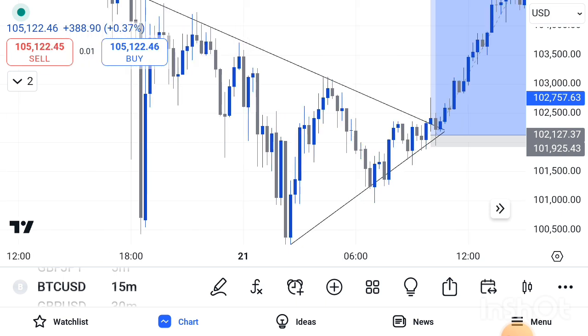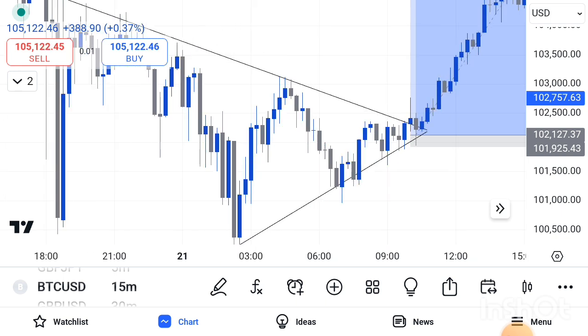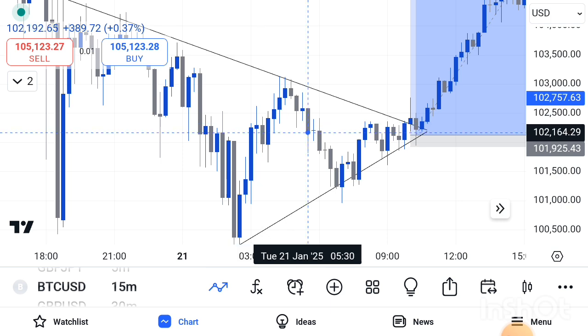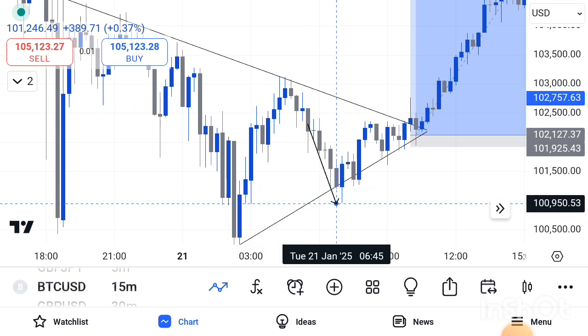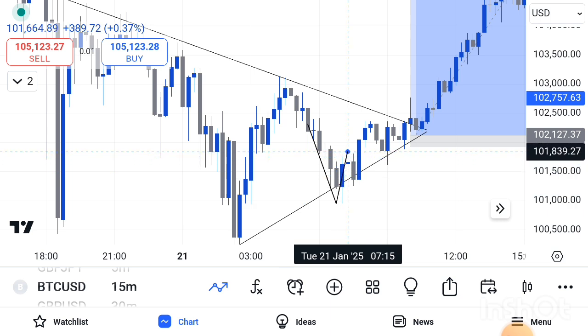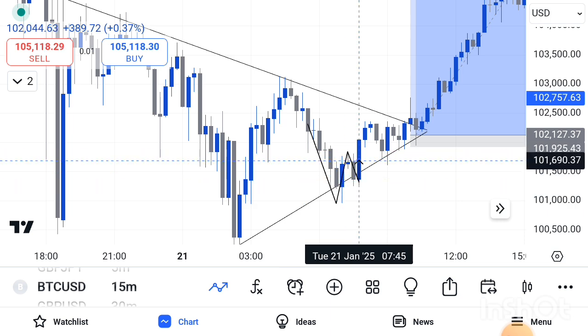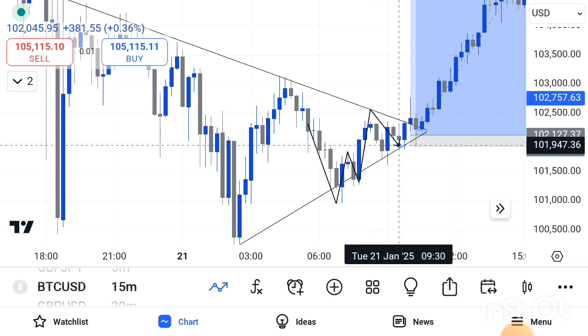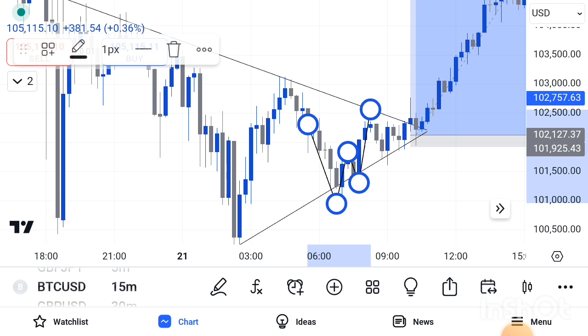So the third confirmation for me to take a trade from this kind of setup is me seeing a W pattern, right? I'm going to just draw it with my pen so you can see what I'm talking about. You can see price leaves a pattern, forming a W. So what does that mean for me? For me, that means there is buying pressure in this market, right? You can see it now, the W. It means there is buying pressure.